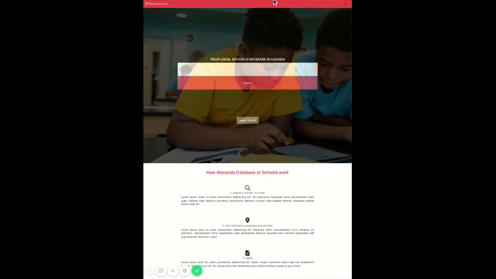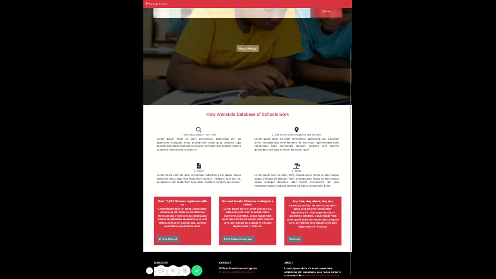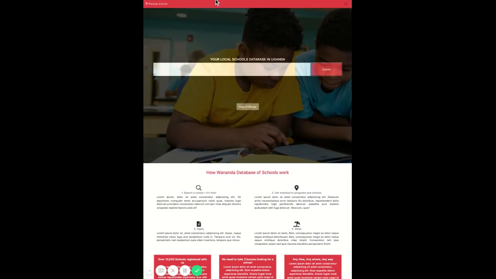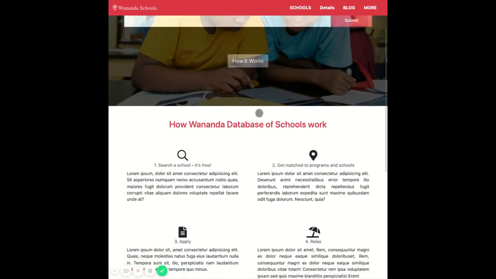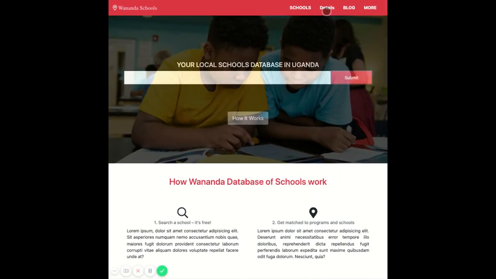At the breakpoint of 767, it will look like this. If you go to wider screens, at 1025 it will be full screen. Everything is really responsive and working fine.